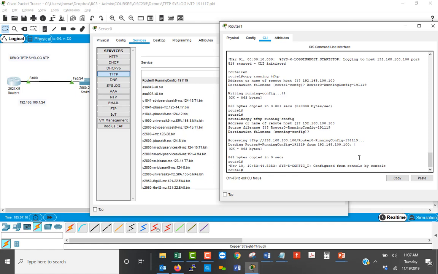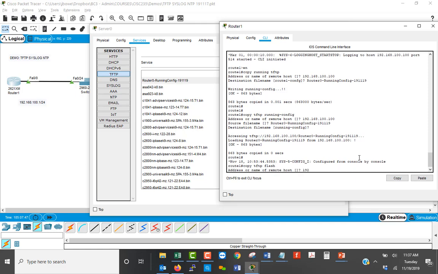The last thing that I want to show you with TFTP is how to load a new operating system. The way we're going to do that is we're going to use copy TFTP, and then flash, which is where our IOS file is eventually going to be stored. So we're going to be installing a brand new IOS file into our router. I enter that in, again, 192.168.100.100.